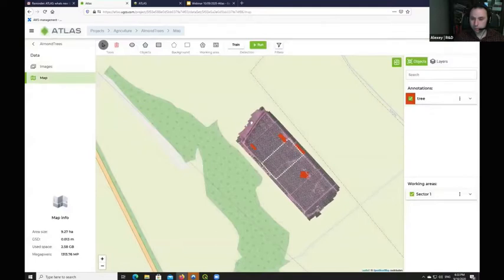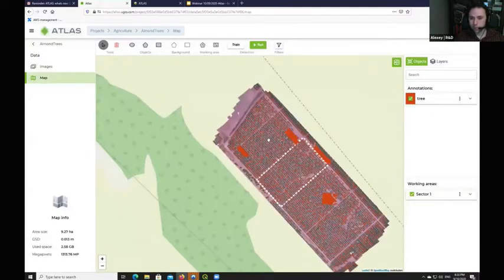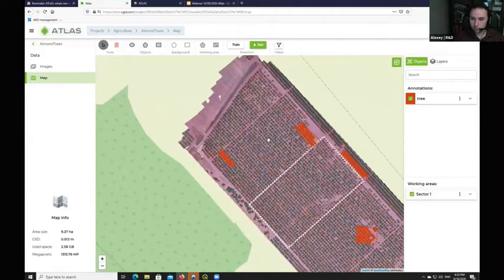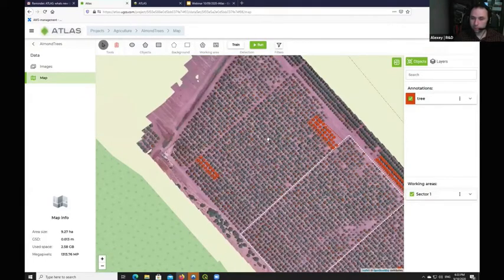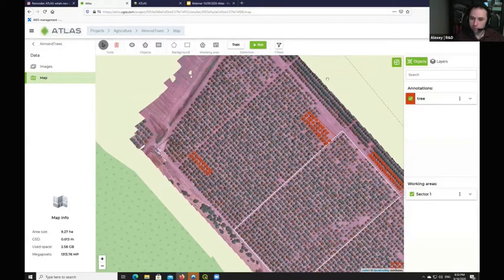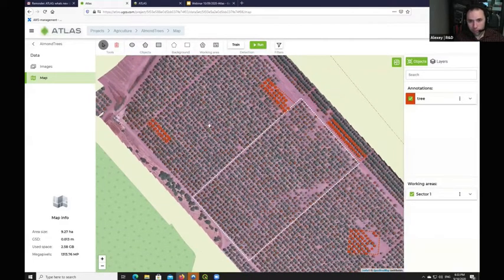And the last example that I want to show you, it's again from the agricultural area. It's a big field of almond trees, and with Atlas we identified the top parts of the trees and used this for tree counting. As a source material, we used rendered multispectral imagery, because you may notice this very special coloring. So yeah, as you can see, almost for every tree we have a red point.